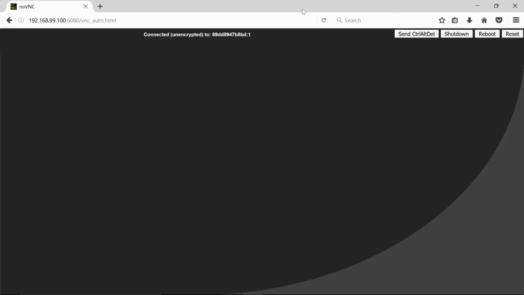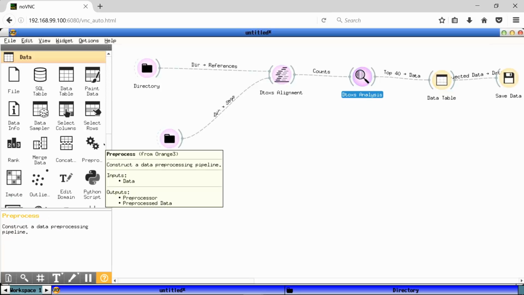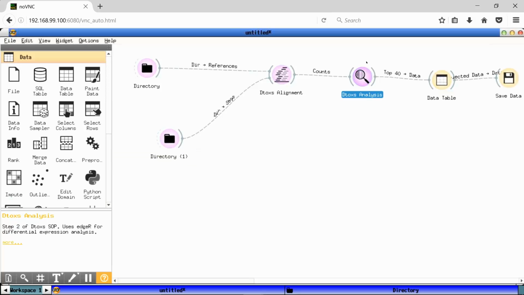So this is actually running the OrangeML app in a container on Windows 10, and it's a really nice app. Let me just start it up again. I'll start from the beginning.